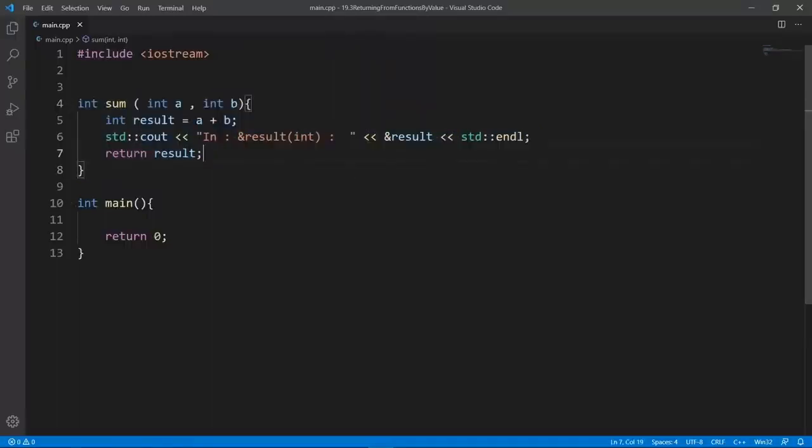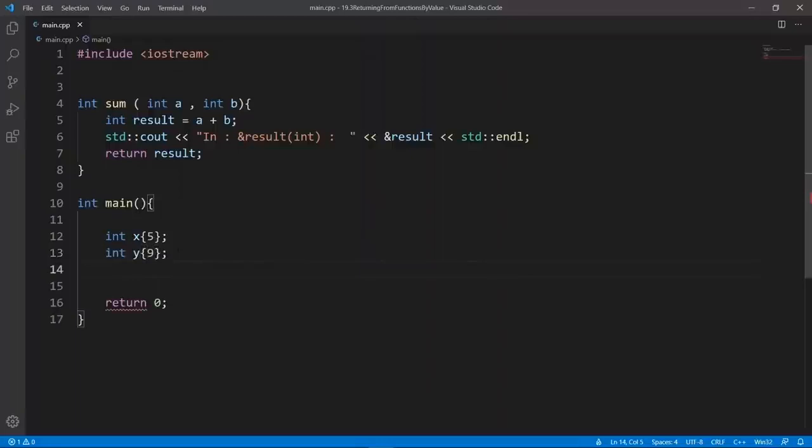So what we return is really going to be a copy of this variable here. And we're going to prove that by printing the address of this variable inside and outside the function here. So we're going to set up two variables in main. We're going to say int x. Let's call our input parameters x and y. We're going to put in a 5. And the second guy is going to be a y, and it's going to store a 9.